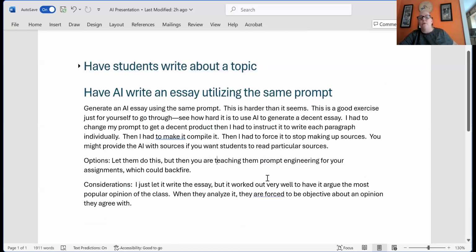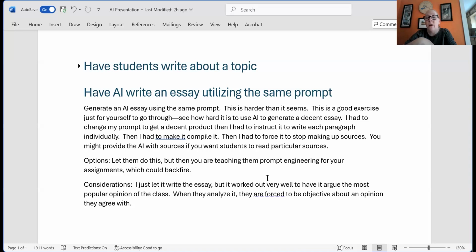Okay, utilizing the exact same prompt. And I encourage you at this point, if you're following along, and you have Copilot or ChatGPT, I don't think it matters what tool you're using, go and get one of your assignments and see if you can get AI to generate a decent essay on that topic. It is shockingly difficult to get AI to do anything of value on an essay. So the students who are generating quality essays out of AI and submitting them as their own work have probably done a significant amount of work on prompt engineering to get a decent essay out of it.